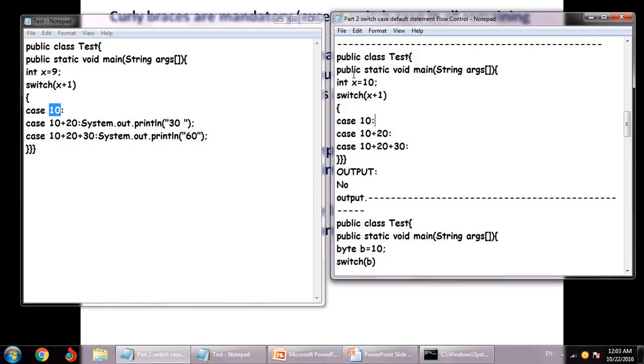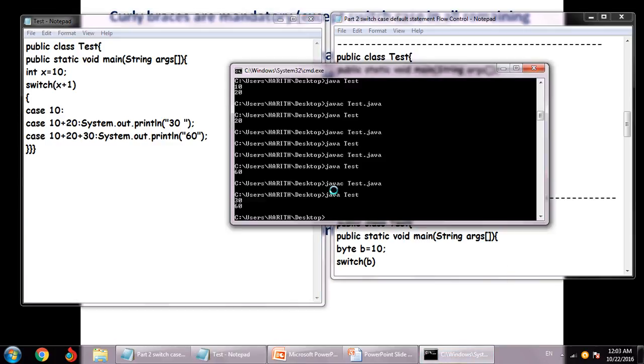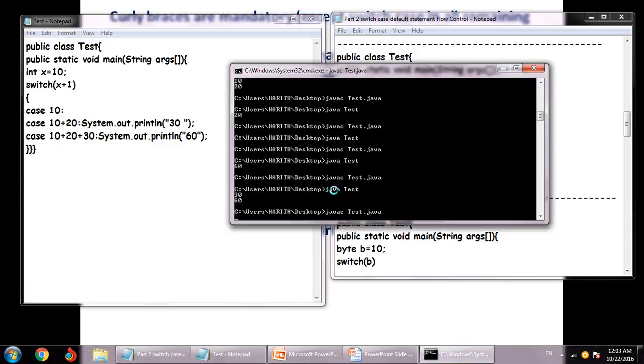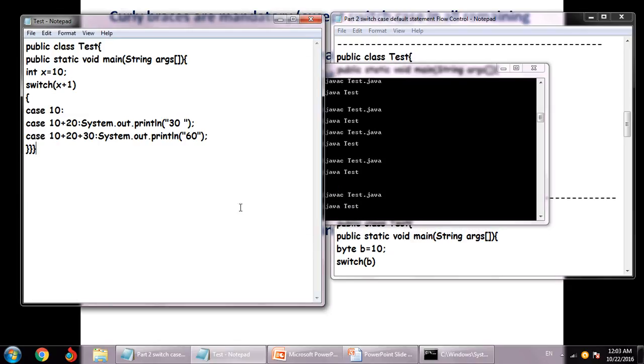Of course in this program, because this is 11, no case matches, that's why no output will be there. So if I try to do so, we have to compile and see if it's running, and we will find no output as the result.